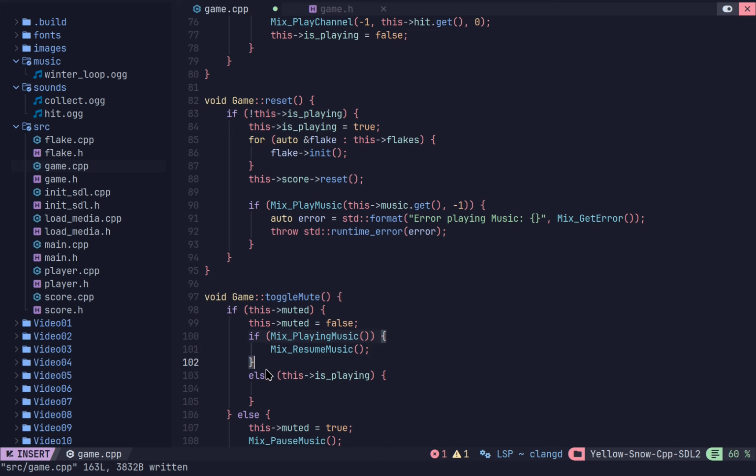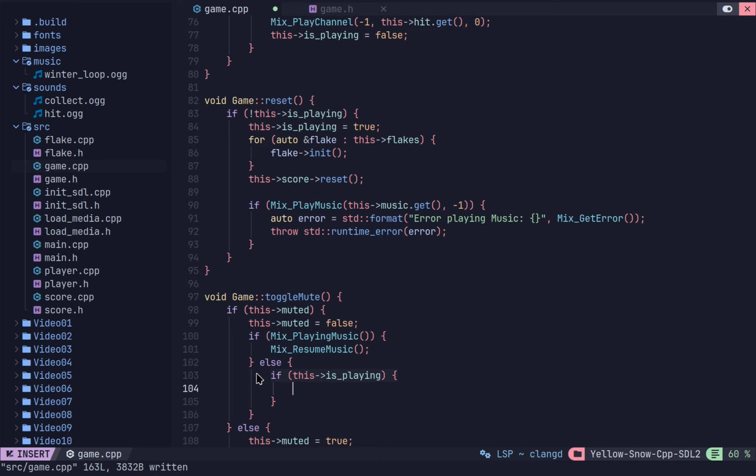Now on the else, we have to check if the game is running. If we have it paused, and we're unpausing it, but the game is not actually playing, we don't need to do anything. We've already set the Boolean toggle.